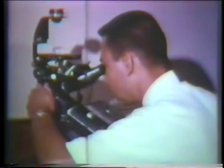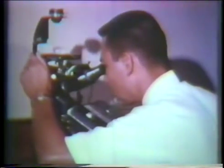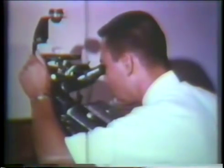This can best be seen under the microscope. Unlike other metals, the 5 different cast irons cannot be distinguished by their chemical composition alone, but by differences in their microstructure. This, for example, is the microstructure of white iron. The excess carbon is present as hard, brittle iron carbides, which dominate the structure and make white iron hard and brittle. This makes it especially good for severe wear applications, like the tread rollers on this bulldozer.